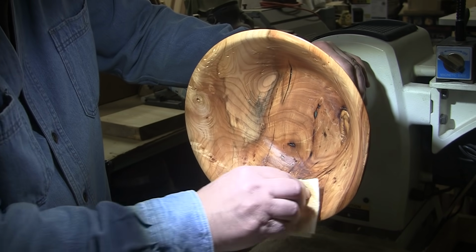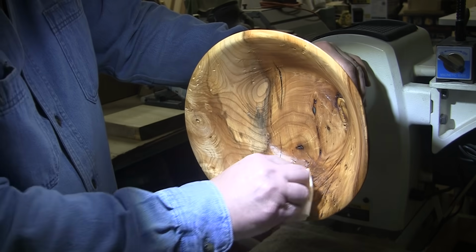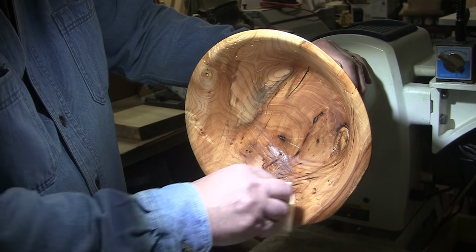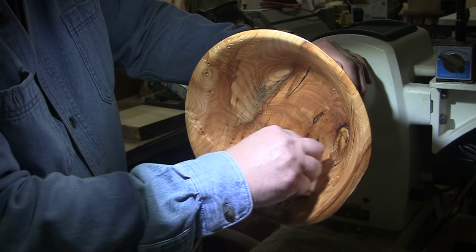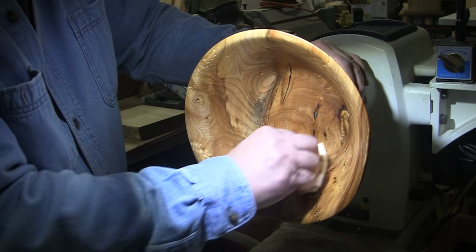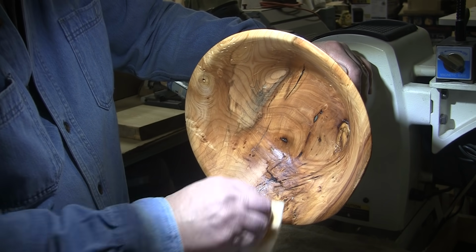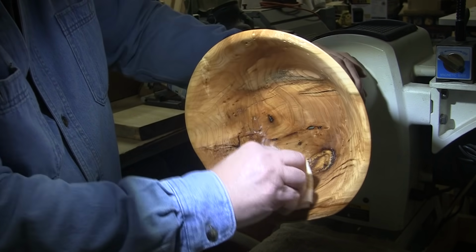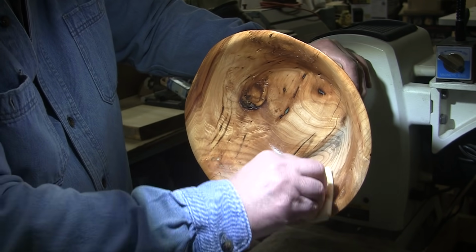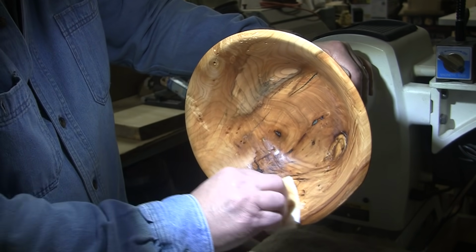I do have this area here where I applied the CA on the outside. I don't know what to call it. Cellulose, maybe? Maybe there's just not much woody material left right here. It's sanded somewhat irregularly. It isn't flat. Like this is flat here. That's not flat. It sort of gave way to the sandpaper, if that makes any sense. It's smooth, but it's not flat. I don't know what else to call it. Waviness, I guess, to it.